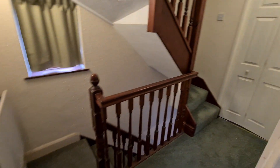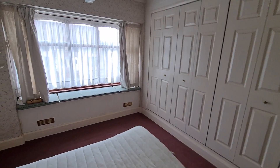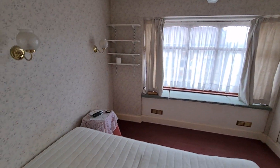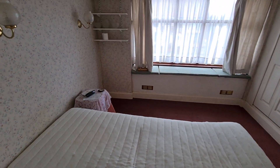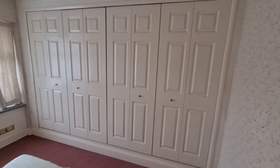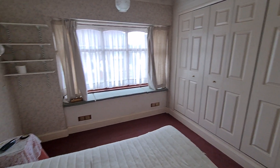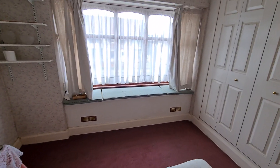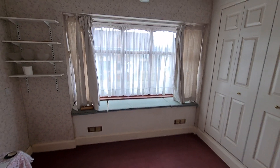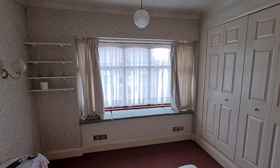Back out onto the landing — this is bedroom two, which would have formerly been the master bedroom prior to the loft conversion. You can get a double bed in here — that's clearly a single bed in there at the moment, but a double would fit. You've got a range of fitted wardrobes going all the way across and one of those really nice window seats too. You could convert it into a makeup table or dressing area.